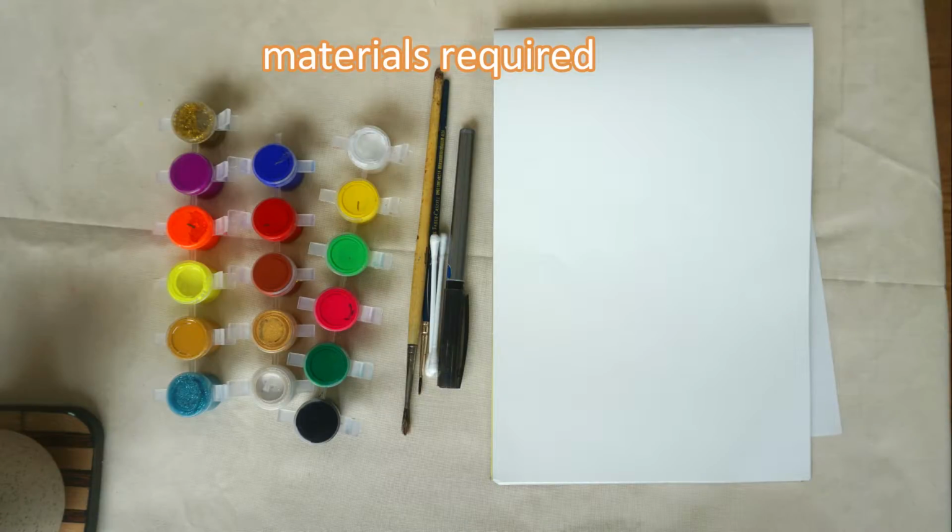Materials required are poster colors, paint brushes, cotton swabs or earbuds, a gel pen and a watercolor sheet.